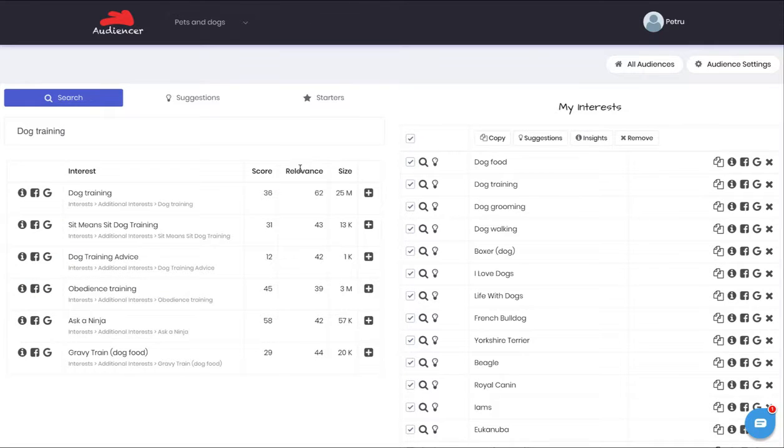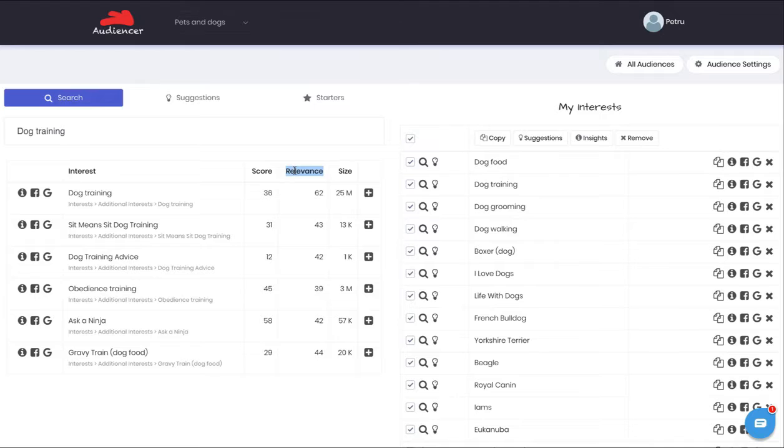A high relevance score for an interest means it's been used a lot, but this doesn't mean it's a highly competitive interest, because on Facebook there's a huge overlap between interests. So whoever loves dogs, maybe they're engineers and they'd be targeted from the engineer perspective, or maybe they're marketers and they may be targeted from the marketer's perspective.